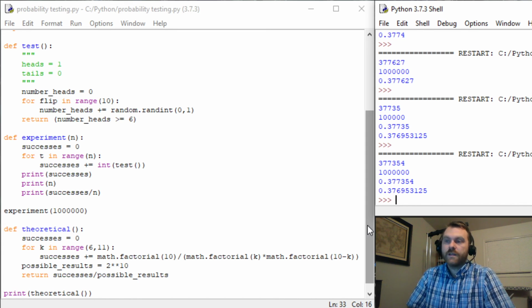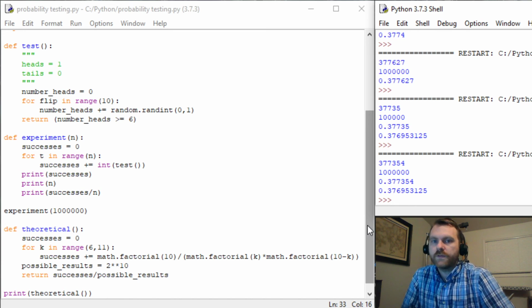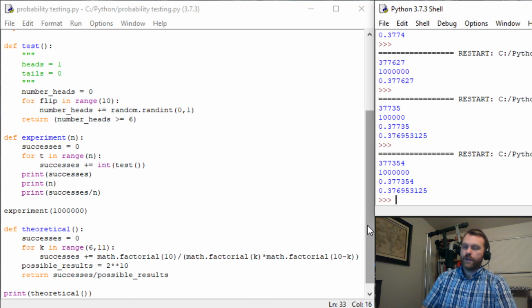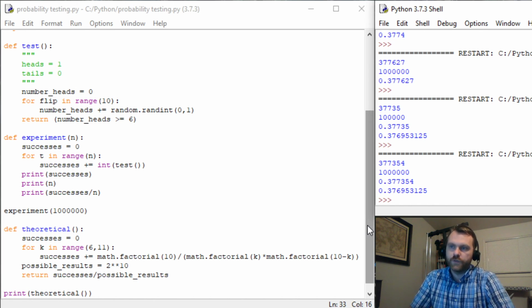Now, in this case, the theoretical probability is not that hard to calculate, but there would be some situations in which you may not know how to calculate the theoretical probability, and so you would use the experimental. You might want to validate your results to see if, ballpark, it is accurate. And finally, it may just be a way to intuitively understand probability a little bit better. Also, who has time to flip a coin 1,000,000 times?